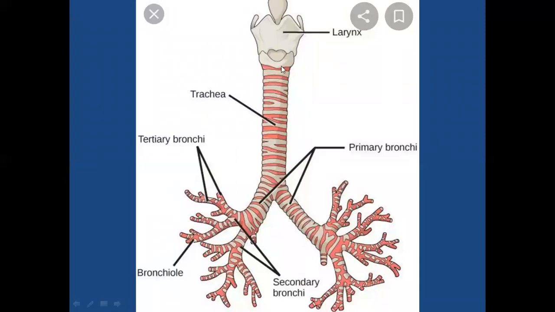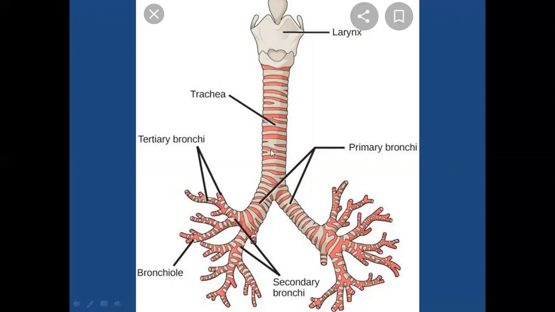This is the larynx. The larynx, I told you, is composed of the two vocal cords, and the top one is the epiglottis. These are the vocal cords, and this is the epiglottis. This is the larynx. Then after the larynx, the air enters into the trachea. You can see the trachea contains C-shaped cartilages. The red lines show the C-shaped cartilages which keep this windpipe open.